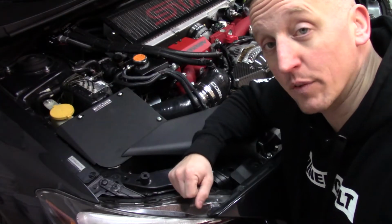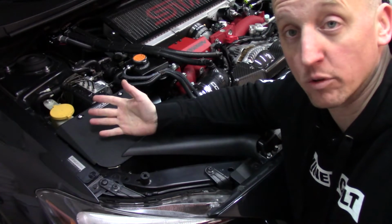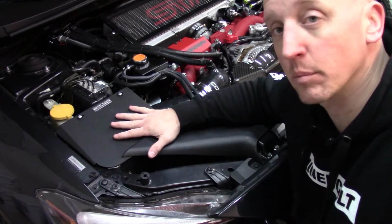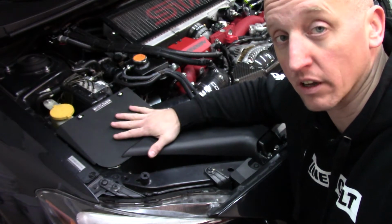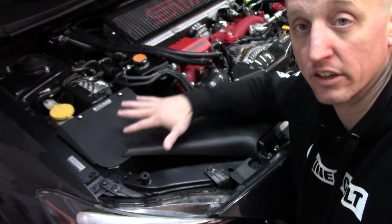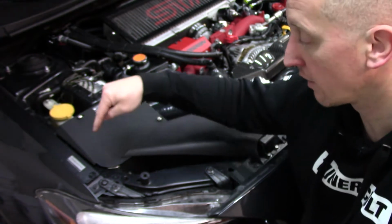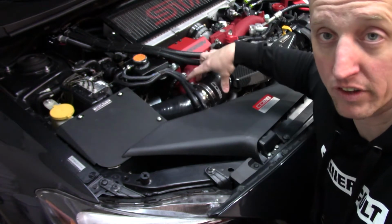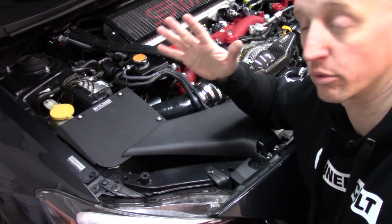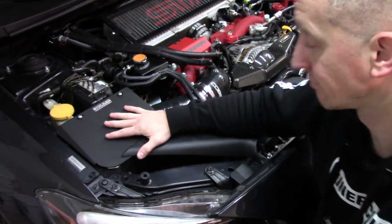So the next step is obviously removing whatever intake you currently have in your car, whether it's a stock or aftermarket, like my big SF kit by Cobb here. Remove that. I'm not going to do an uninstall how-to because depending on what you have, it may not be like what I have. So we're just going to blaze through uninstalling this. Uninstall with your factory one is pretty easy. There's a bolt down at the bottom, and then you have the coupler. I'm going to leave that up to you guys, but the install, I'm going to show you exactly how to do that. So we're going to speed through the uninstall of my current big SF.